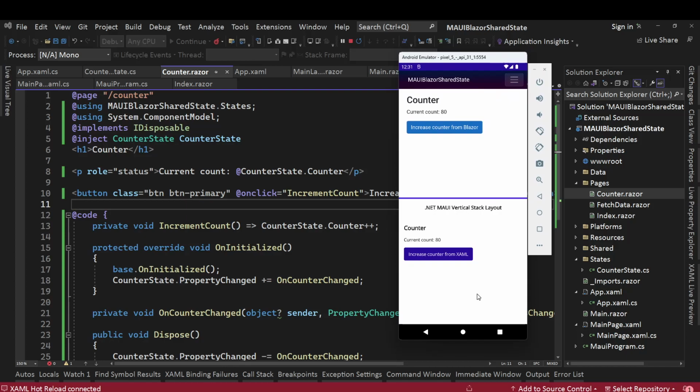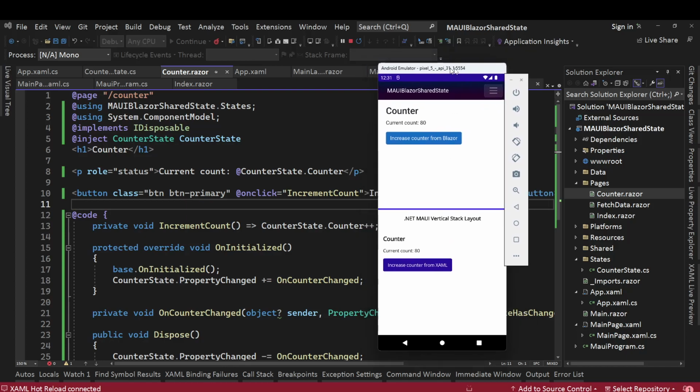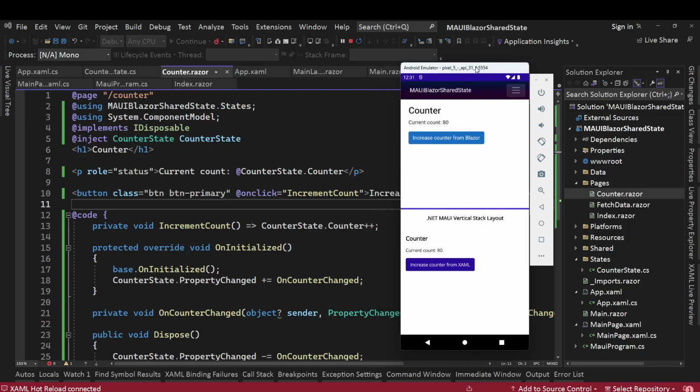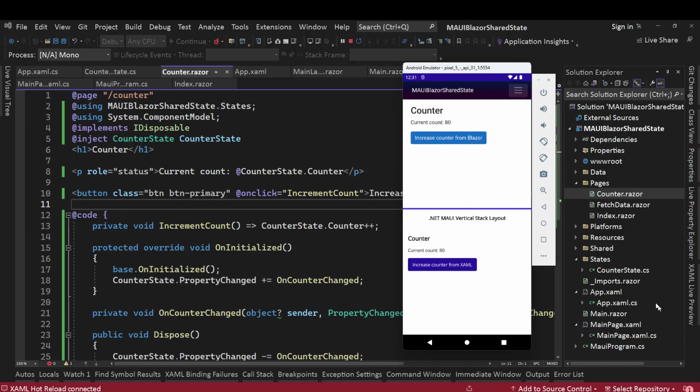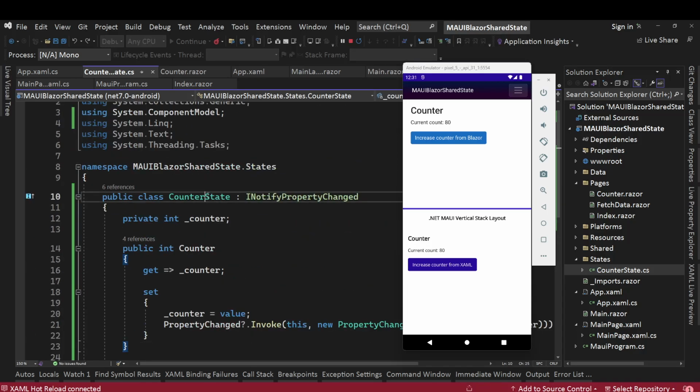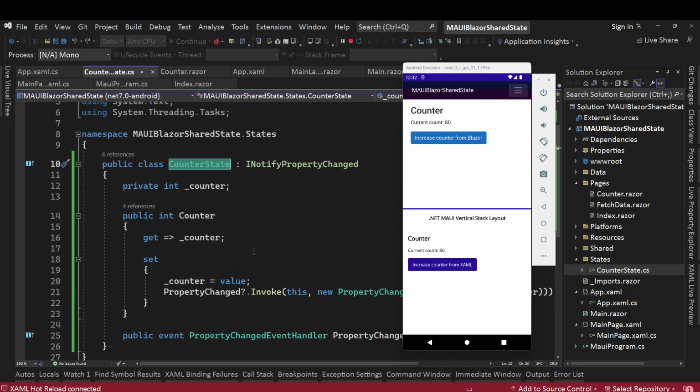So using this approach, you could make a shared state which can be reused, which can be manipulated from our .NET MAUI pages, content pages, and at the same time from Blazor pages and Blazor components. And you can share state between these, manipulate, retrieve, fetch. So all of those things you could do like this, and you can have multiple states. Maybe you can have a large state for complete application, or maybe you can have feature wise states. You need to register and you need to reuse those. That's all you need to do.